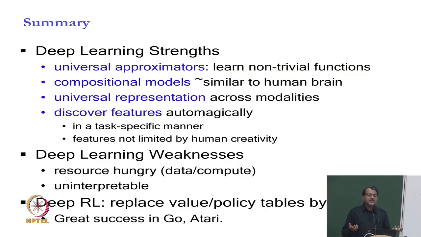At the same time, deep learning has weaknesses. It's highly resource hungry. It needs a huge amount of data typically. It also needs a huge amount of compute power. So people find it really hard. I have been told that some of these large organizations sometimes burn $1 million per month on just computational power. That's too much. So academicians are finding it harder and harder to catch up with some of the research that is coming out of large organizations. And also these are uninterpretable, so we don't know why the model is doing what it is doing. We'll talk more about that in the ethics topic.